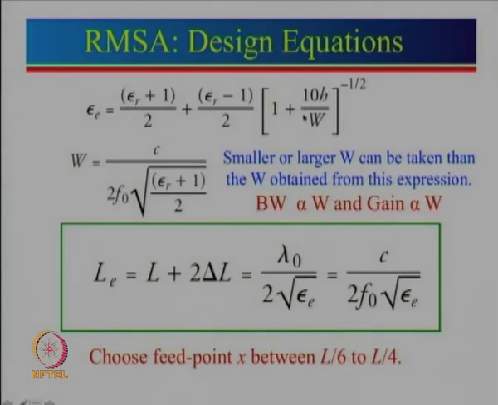Now, we can see that there is a W here and we need to calculate the value of W. Here again a starting point has been given, and this starting point can be used to calculate W. Where does this starting point come from? Well, just think: c by f0 is nothing but lambda 0. Lambda 0 divided by 2 is approximately the half wavelength, and then this is divided by the effective dielectric constant between the dielectric layer below and 1 above. Again, this is just a starting point. It does not mean you always have to choose this value of W. You can take a larger value than this W or a smaller value of W.